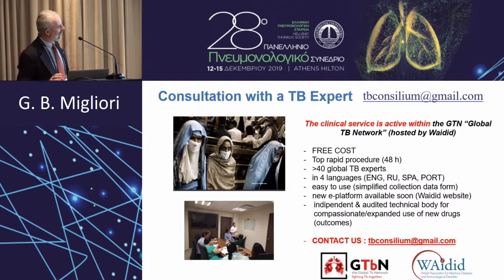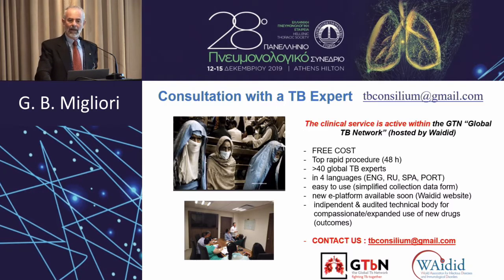Another two things, which are answers that we try to give as Global Tuberculosis Network. One is the TB Consilium. The TB Consilium is a service which works for free, email-based, that in 2 days allows you, in different languages, there is not the Greek, but you can do it in English. If you have a difficult case and you want an opinion, 2 experts will answer your questions and help you for free in 2 days. Feel free to use it, and this is the address, tbconsilium@gmail.com.